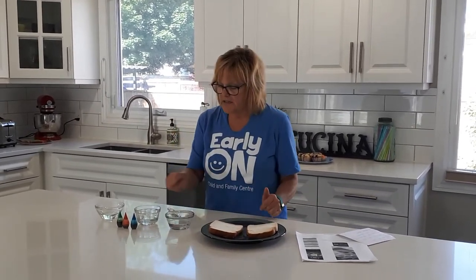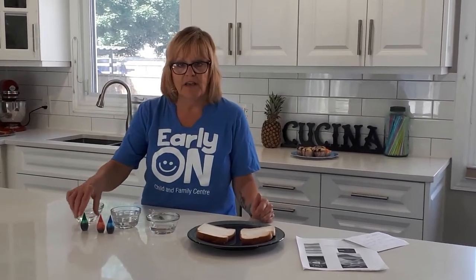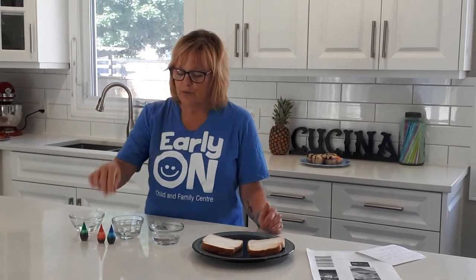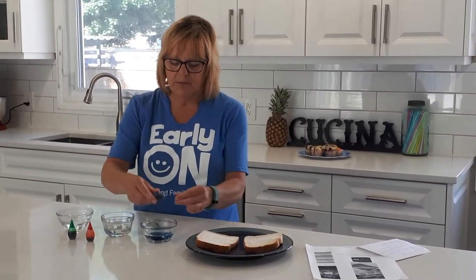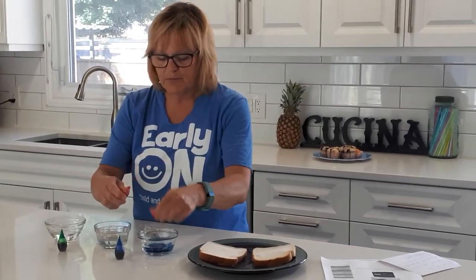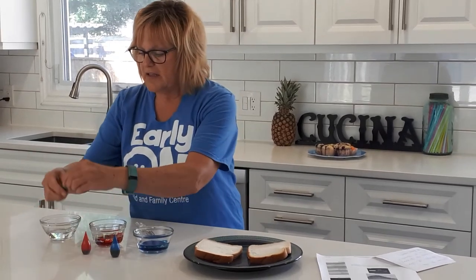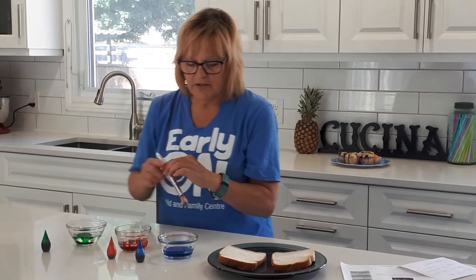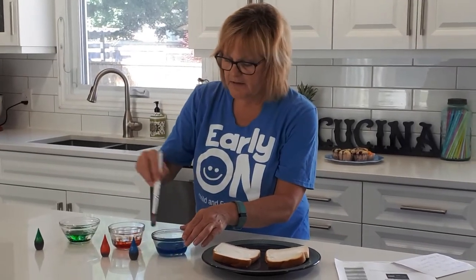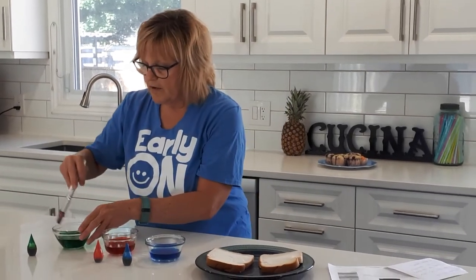So we're going to get 3 or as many different colors of food coloring that you have. I have 3 here today. We're going to add food coloring to the water. I'm going to add a couple of blue drops to the water, some red drops, and some green drops to this water here. Okay, and I'm just going to mix it up a bit.